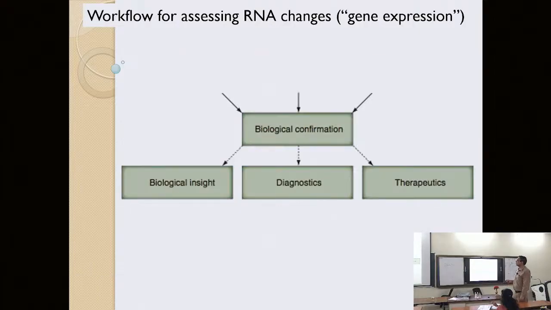And then biological confirmation. If you have identified a gene that is important because it has a differential abundance, you would want to do some wet lab work: design an experiment or assay to confirm the function of that gene in the context of what you are interested in. This will give you novel biological insights, and it can also be used in diagnostics and therapeutics. For diagnostics, I just mentioned that you want to detect cancer, so classification can help, right? There is a sample, maybe stage 1 cancer, and the machine learning will identify that sample as stage 1 cancer. Great. Maybe a biopsy is not able to, but the machine learning model is able to.